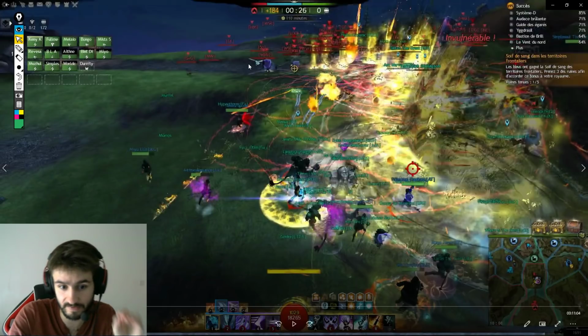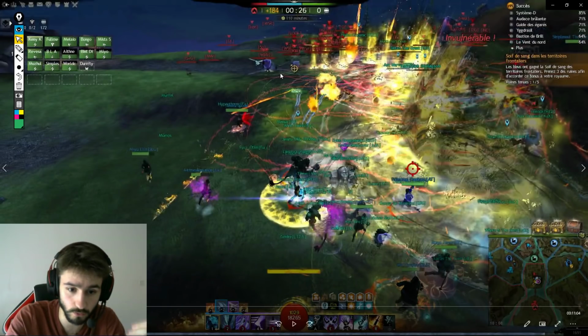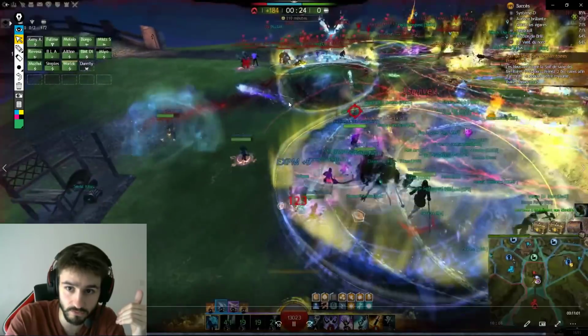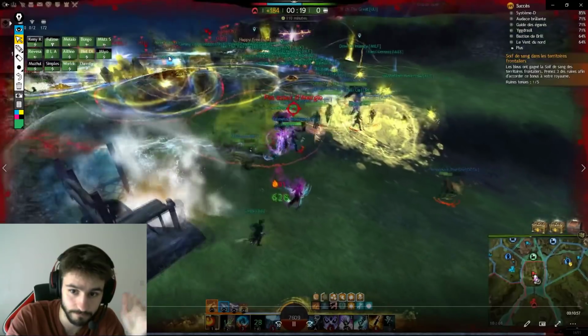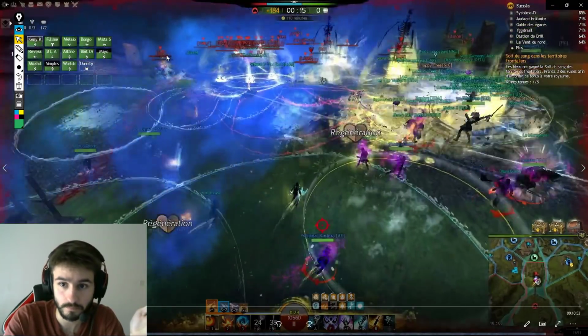So the static, you can see it is really far away. It is in anticipation. I don't wait for them to cast my static. And if you keep going, right there, you can see I don't wait for them to push. The static is already casted. And you see downs on the static, which means the static has worked. Really. So let's keep going.